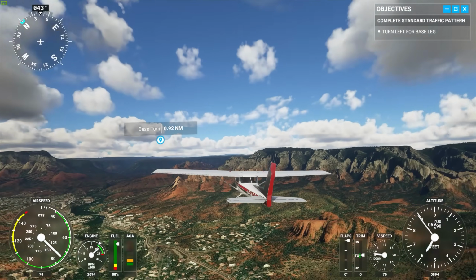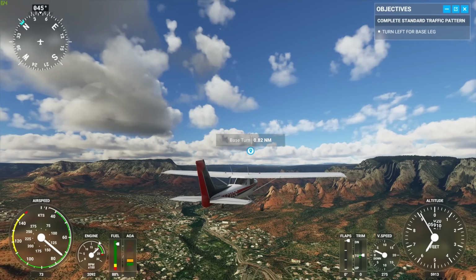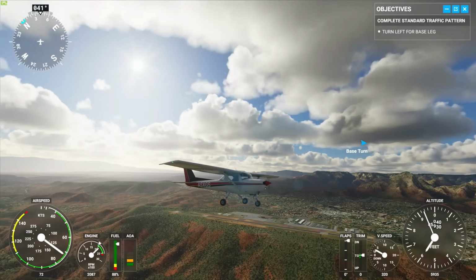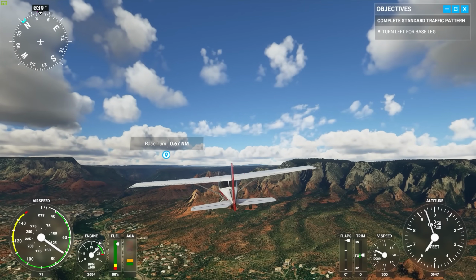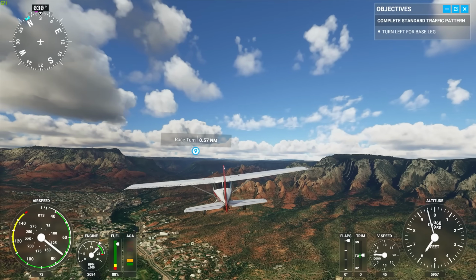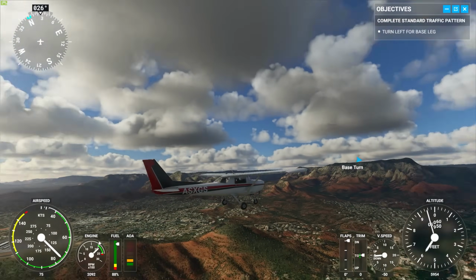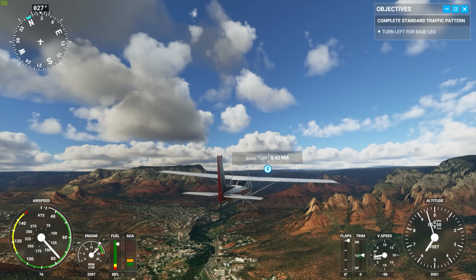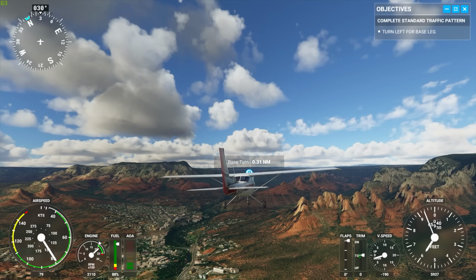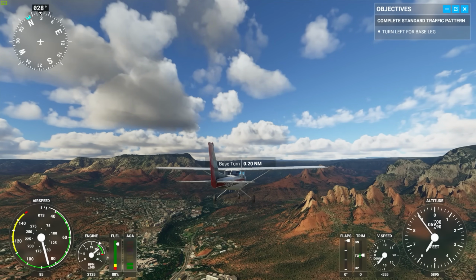Do we turn at this marker? I think we do. This is where the base turn takes place. It's fairly smooth flight so far. Pretty happy. Bit worried I'm turning a bit late here, but I'm heading towards that marker. As soon as we hit this marker, we start to bank left, I believe. Maybe a little bit higher.